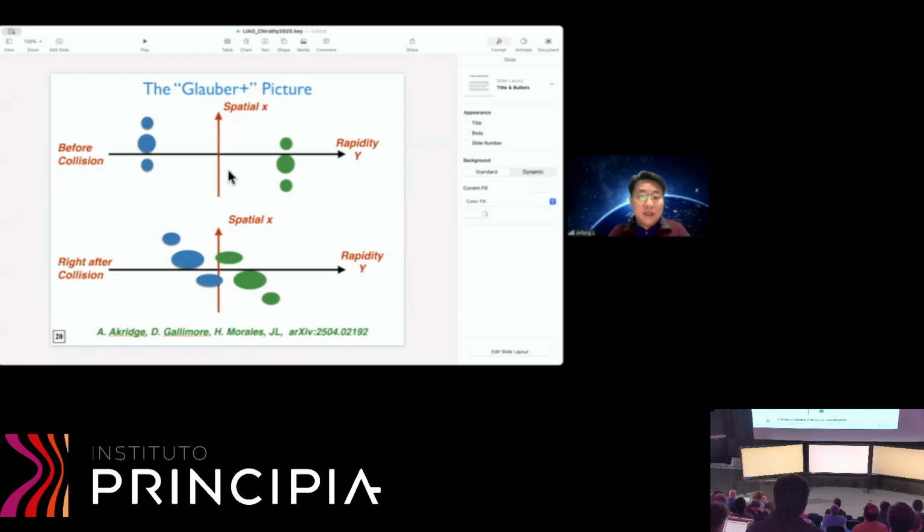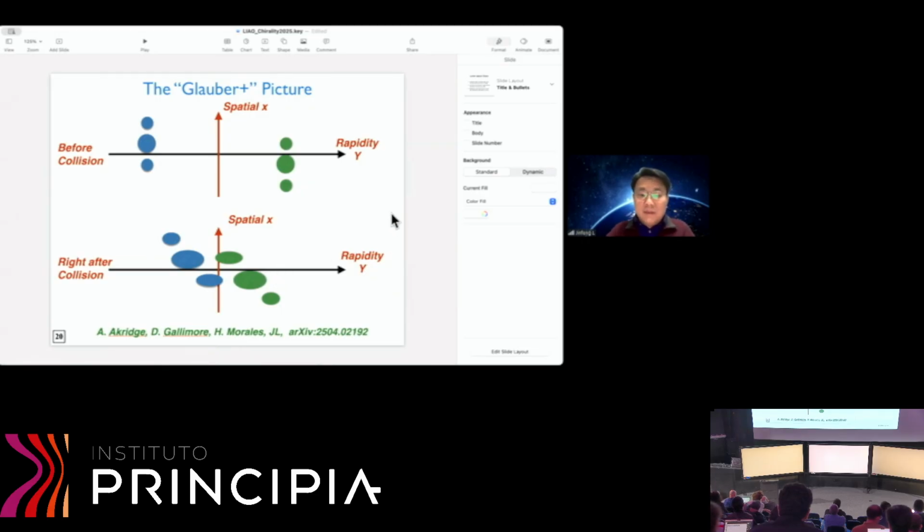Right after collision, what I call a global picture, you can see all these green particles moving to the right. They lost some rapidity, so they move into the smaller rapidity region, and then they get more spread out due to the fluctuation of the collision. Why is the middle circle bigger than the others? Because in the middle part, your nucleus is thicker. Think about integrating over z. Right after collision, you can see on the left the same thing happens. So you get a non-trivial distribution in rapidity right after the collision. That's essentially the nucleon stopping, and that is also important for computing the angular momentum distribution.